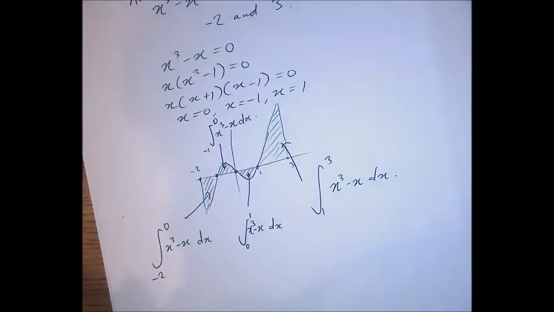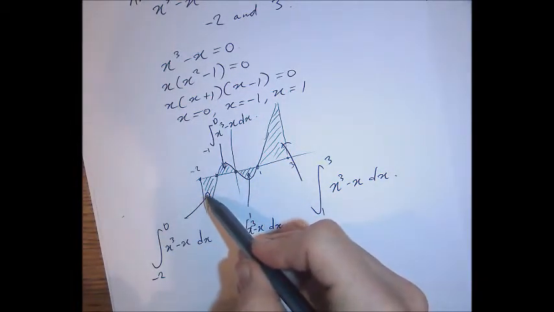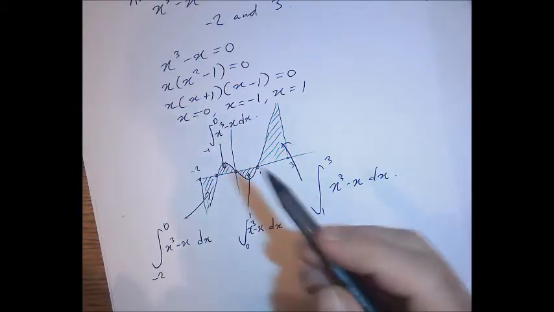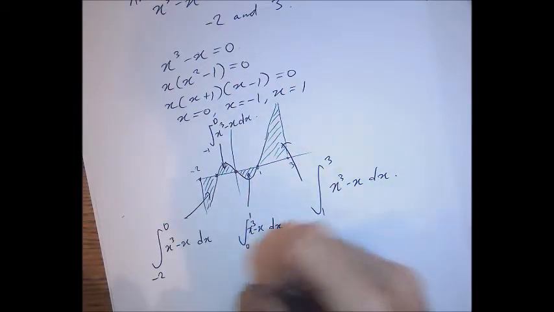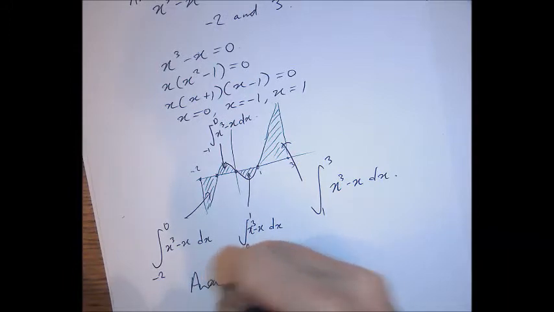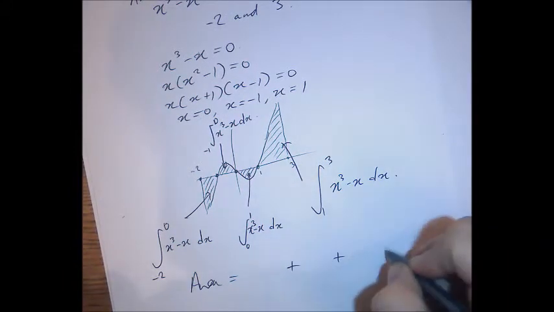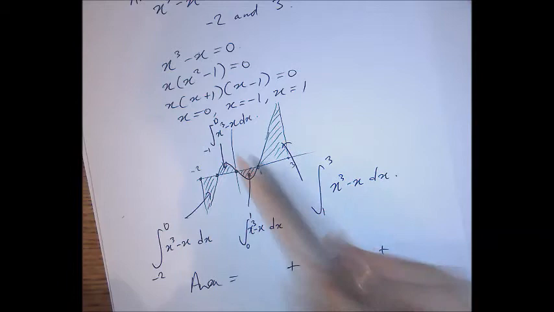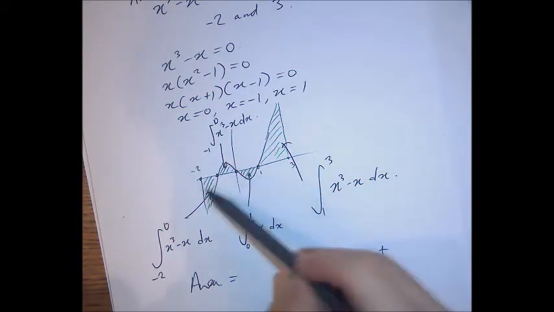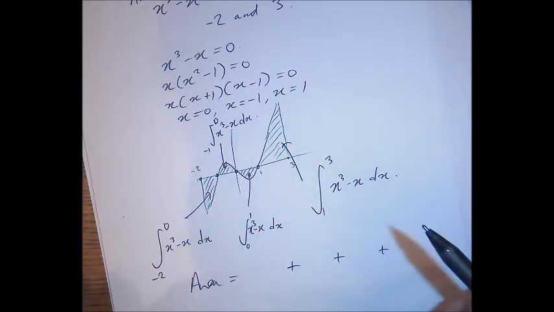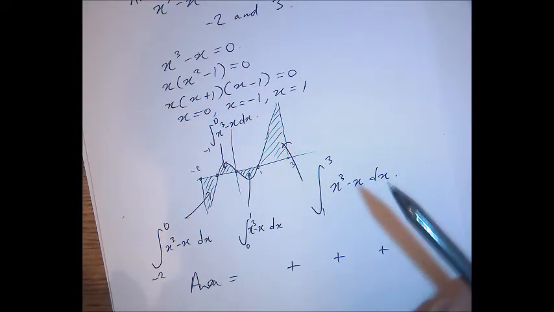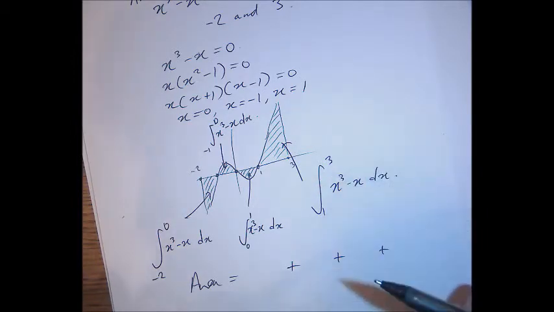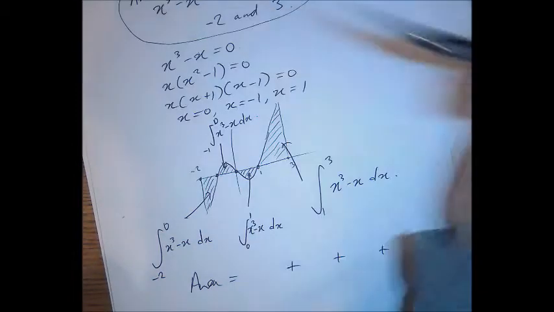So your final area will be 4 areas added together, 2 of which are literally what you got out of the integration process, and 2 of which are not literally what you got, but rather the positive version of what you get. So that's how to handle this flaw in the integration process. What it means is that before you work out an area using integration, you must check to see if the curve crosses the x-axis, because if it crosses the x-axis, you will be adding together a positive and a negative area together and you'll be getting the wrong answer.